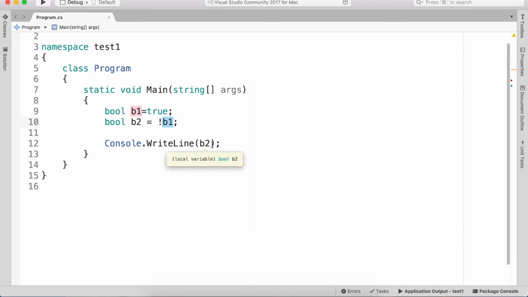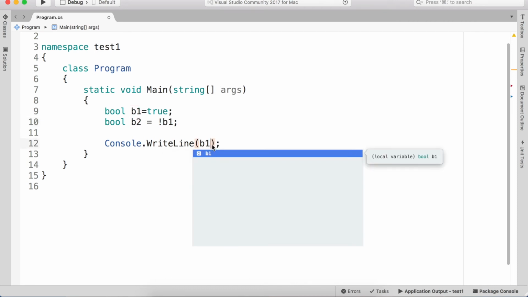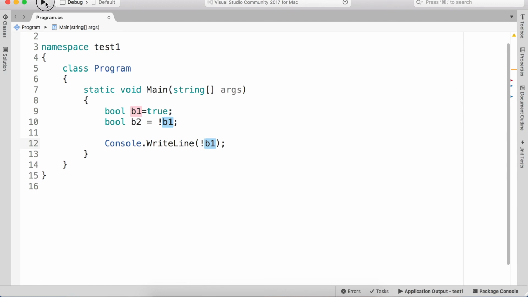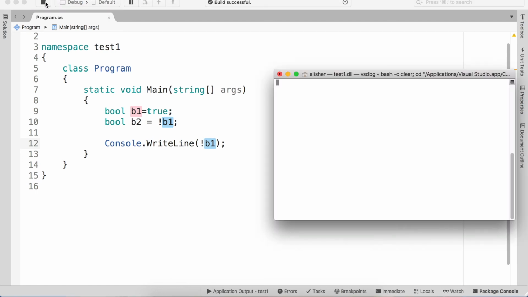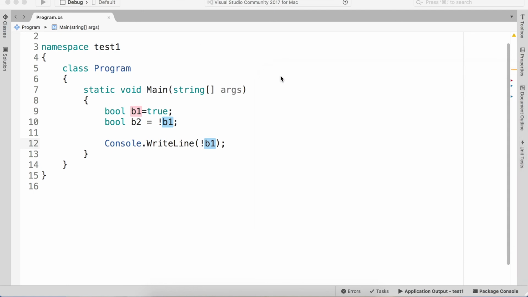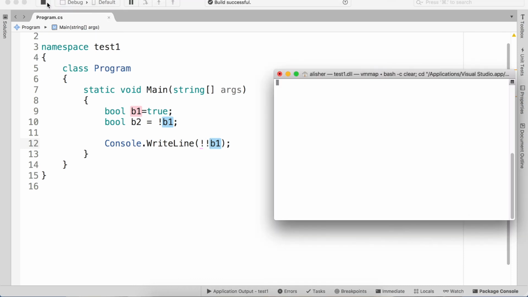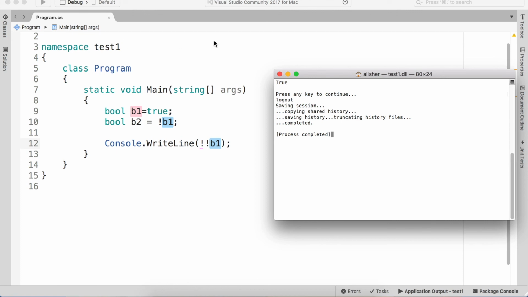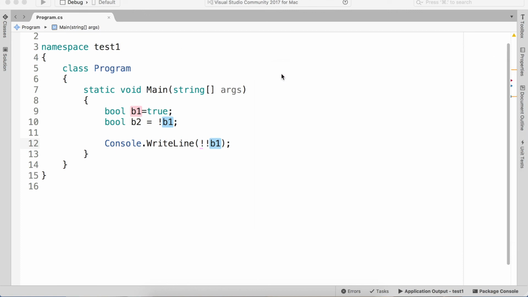We can do this in the expression itself without even assigning a variable. So what's going to print? False, because it's still false. So you indicate that it's a not by an exclamation point? Now look, something cool. If I do 2 exclamation marks, it's not true, so it's true. Let's see. Okay. So it turns that value to false first, then from false to true. Yeah, so it's not false, so it's true.